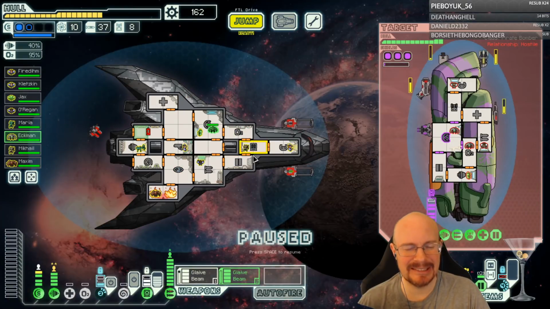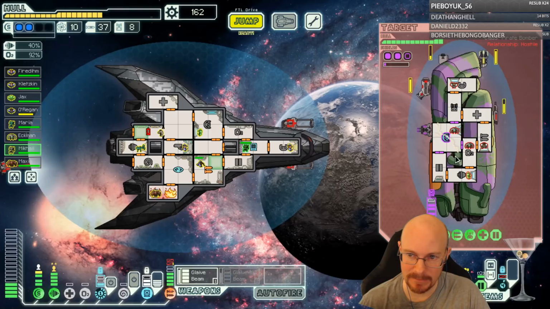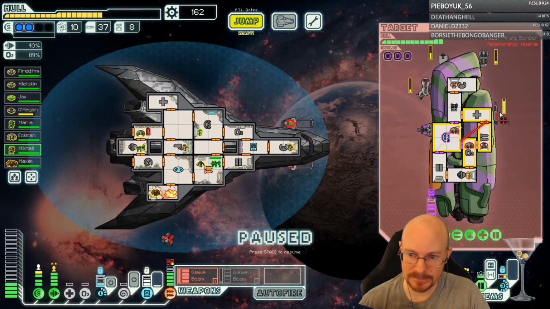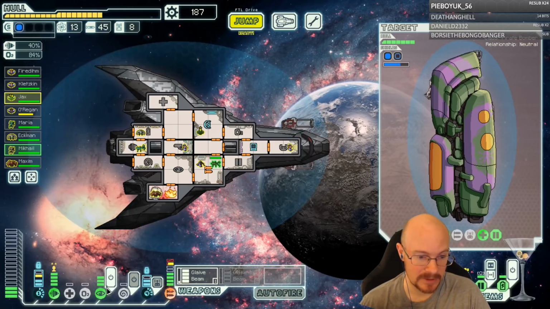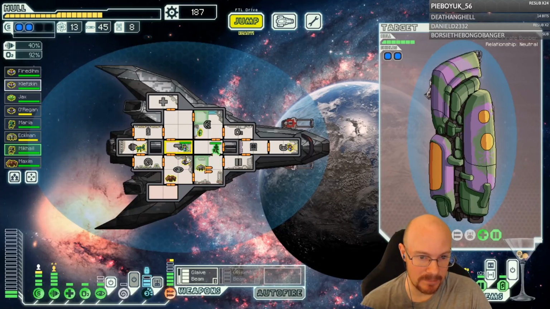Oh, don't hit my weapon. Fuck you, FTL. God damn it. I thought I'd weathered the fucking storm of this bullshit fight. I'm taking surrender. I'm gonna take that. There's too much shit incoming here. If he just hadn't small bombed my weapons, I would have one-shot him there. But FTL just can't stop being bullshit. Just can't stop itself.